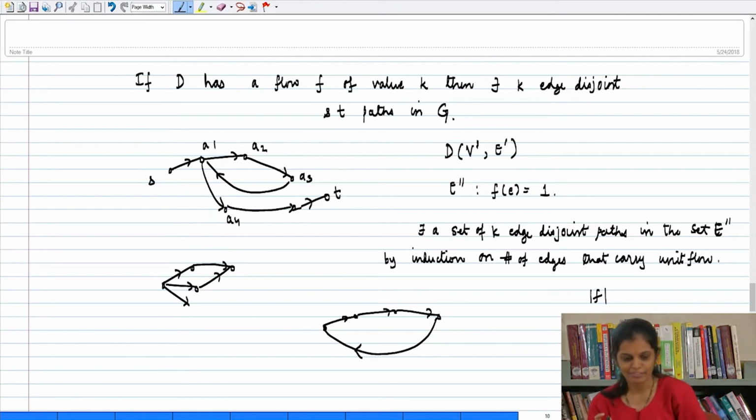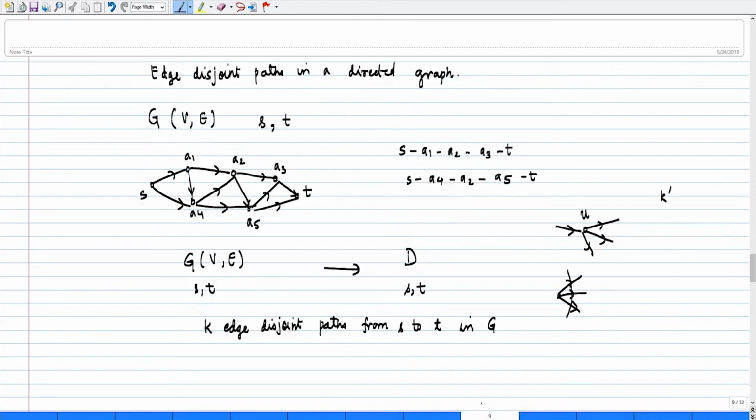Okay, so in the last 5 minutes I'll just try to do the same thing for undirected graphs. So remember, we asked our question on directed graphs, that is we are given a directed graph and a pair of vertices S and T, and we would like to find the number of edge disjoint paths from S to T. We said that it is exactly equal to the max flow in a unit capacity network obtained by that. If the same question was given in undirected graphs, the same question is valid. How do you convert that undirected graph to a directed flow network? So this same question we are asking in undirected graphs now.